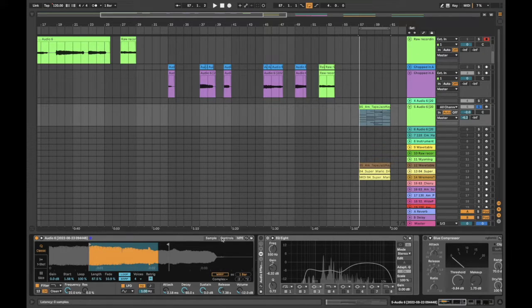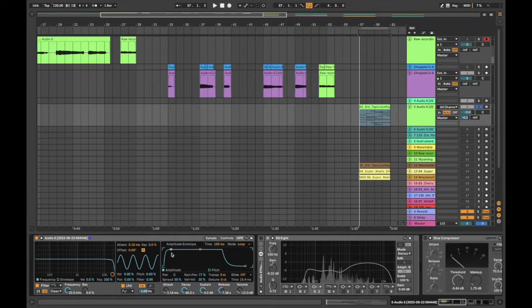In control mode, this is where you can get really weird with it. This is a filter on the left, which I haven't used. In the middle, we have an LFO, and on the right, the amplitude and pitch envelopes. We're going to stick with amplitude. Let's turn some of this off. Now, random pan.